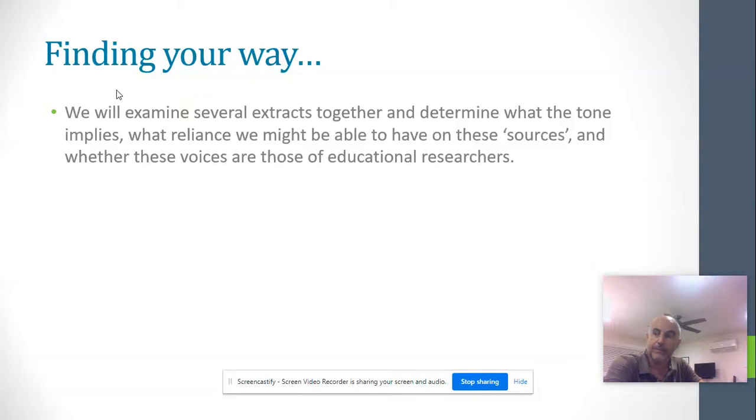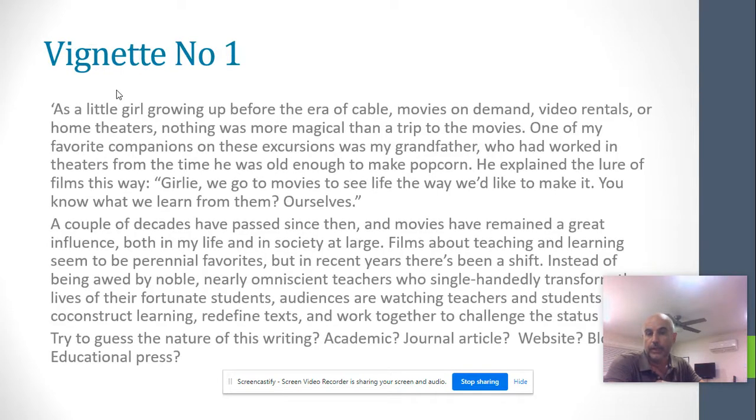It is an academic source, it is a reliable source, but it comes from a variety of environments. So you're going to have to tell me what you think it's extracted from without being told. Do you think this is a journal article in the field of education? A journal article in another discipline? This is a press item, or this is a blog, for example, that is just found on the web. So you have 4 vignettes.